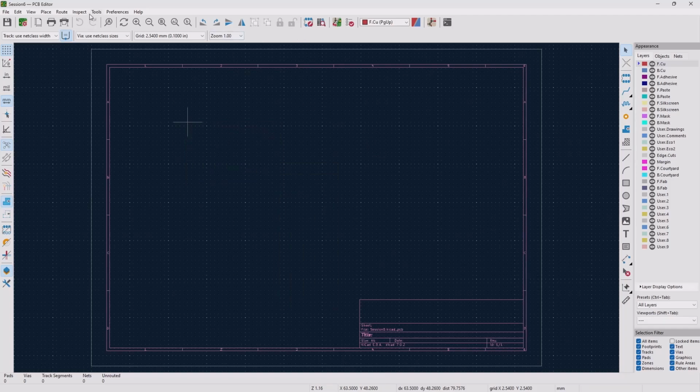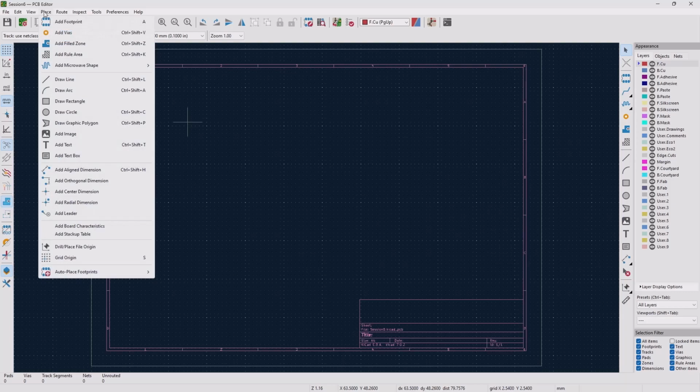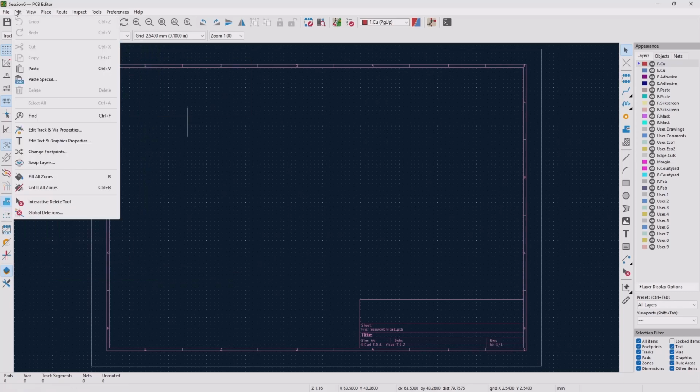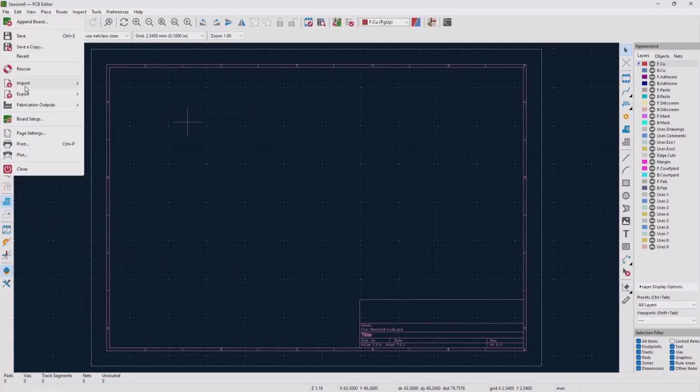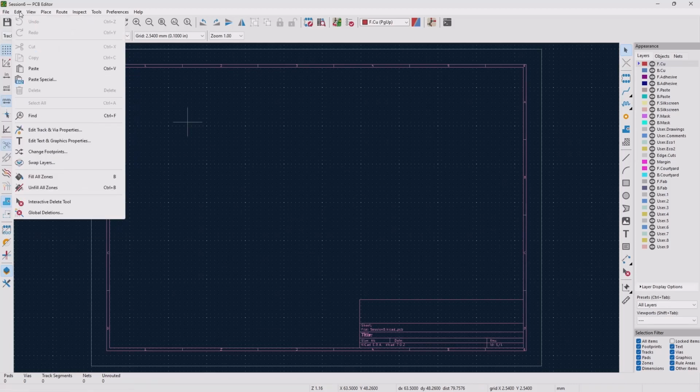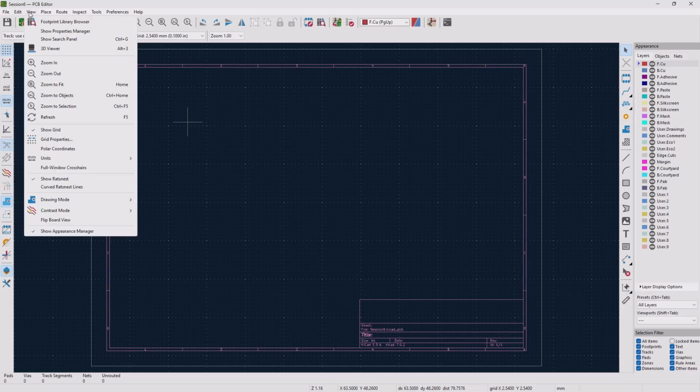Where's our stuff here? It should have actually brought everything over automatically.